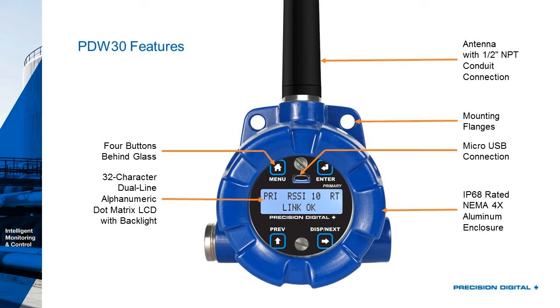These are IP68 rated NEMA 4X aluminum enclosures. So they are extremely weather resistant and extremely rugged. And in fact, they actually carry an explosion proof rating, although this particular product does not. So you can just imagine how rugged these enclosures are.